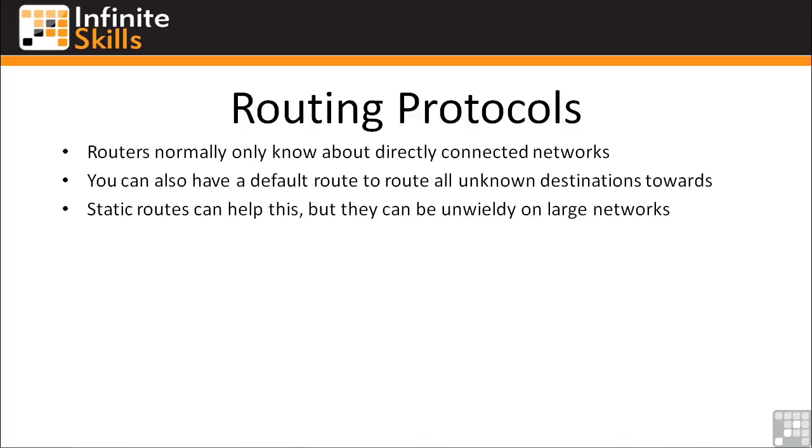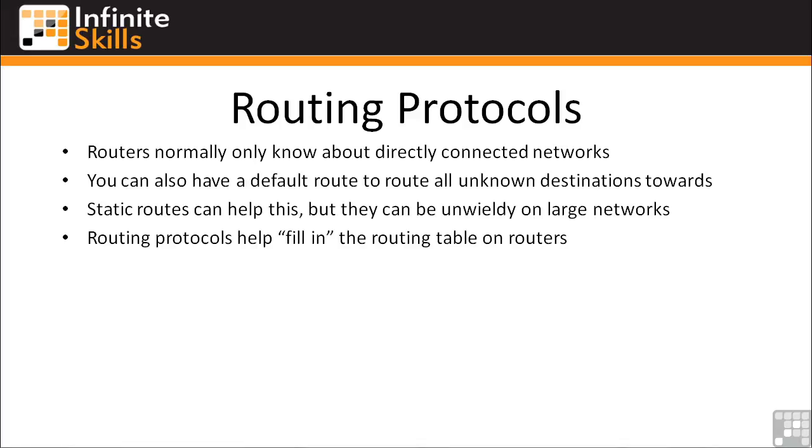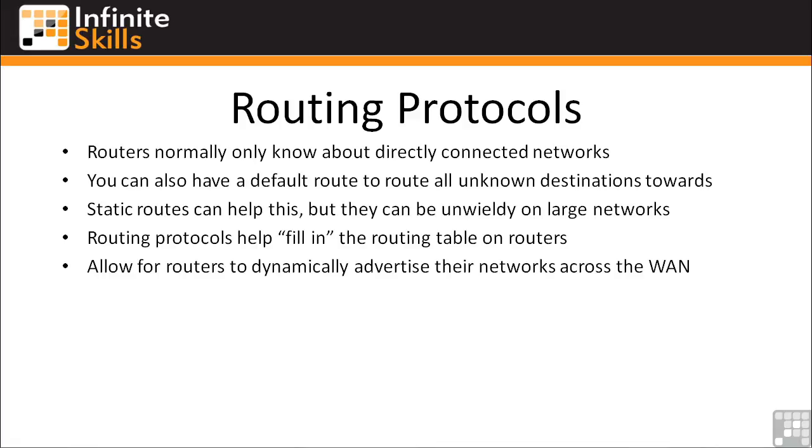So since we don't want to have static routes everywhere, routing protocols can be used to help fill in the routing table on routers. And how does it do this? It allows routers to dynamically advertise the networks they know about across the wide area network or the local area network. It allows routers to talk to one another and say, hey, I know about these networks.